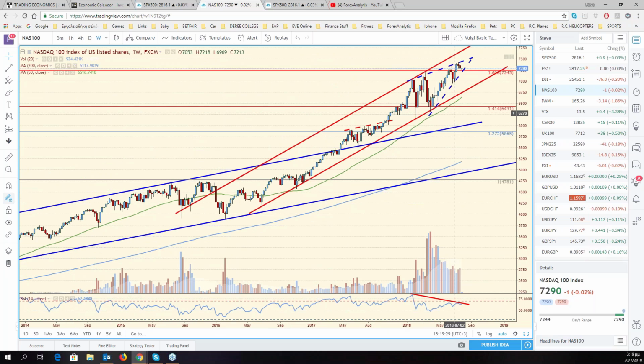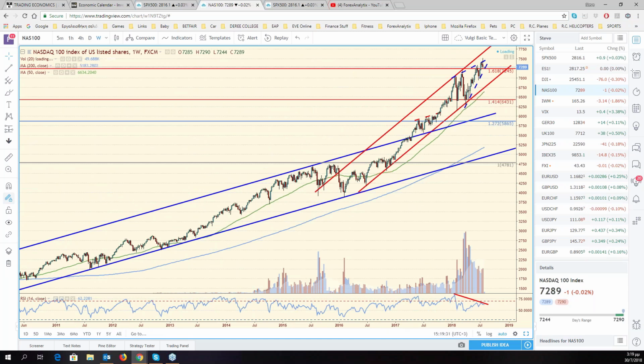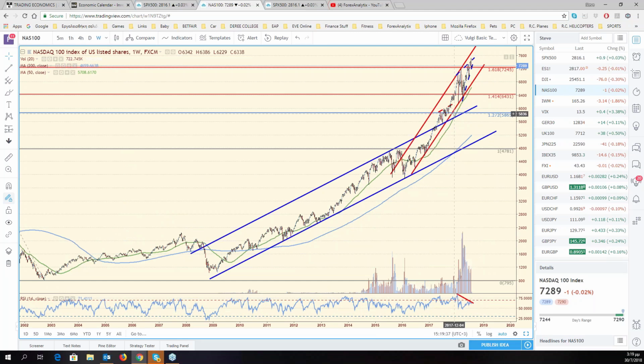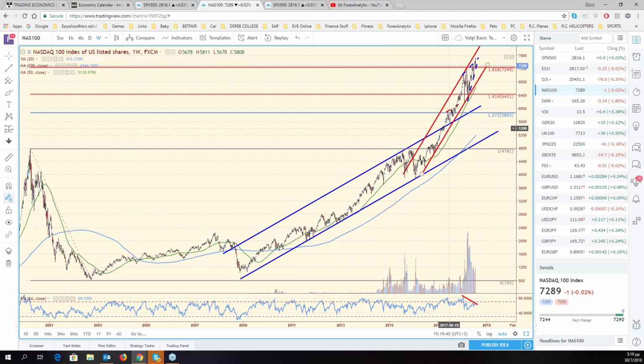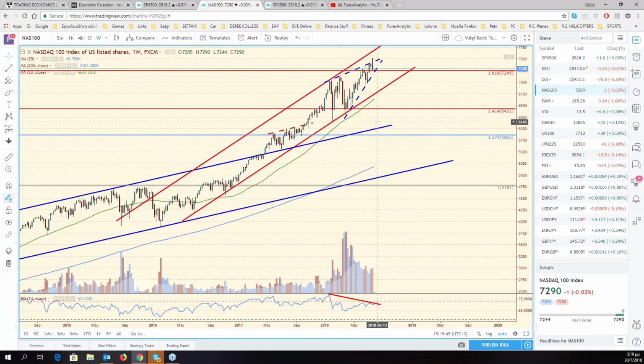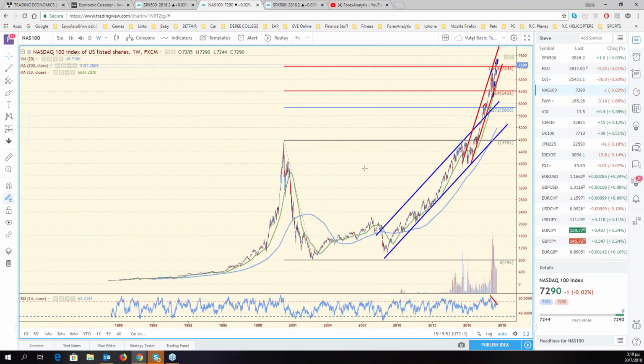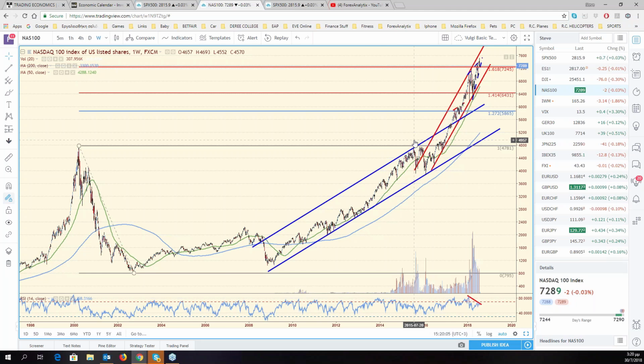And added to that, you have to consider that this is the weekly chart, okay? We are within a channel that the index has formed after breaking above another bullish channel. So this is just a steeper bullish channel, and we are within an ascending wedge that has been building within this channel, and we're just above the 161.8% extension of the bear market that we got after the Nasdaq peaked at the end of 1999, right? So quite a significant area here.